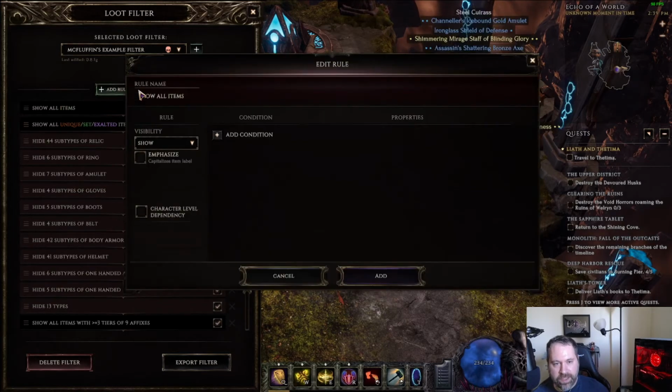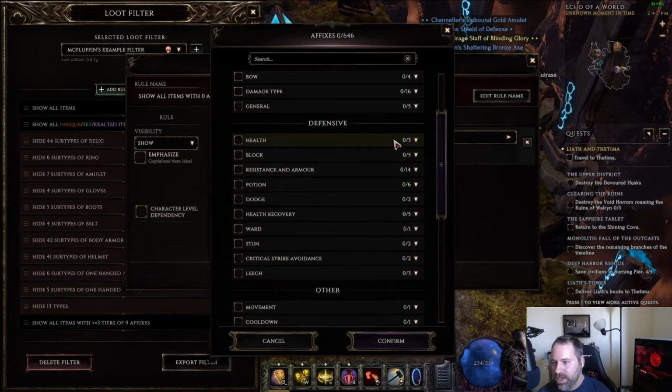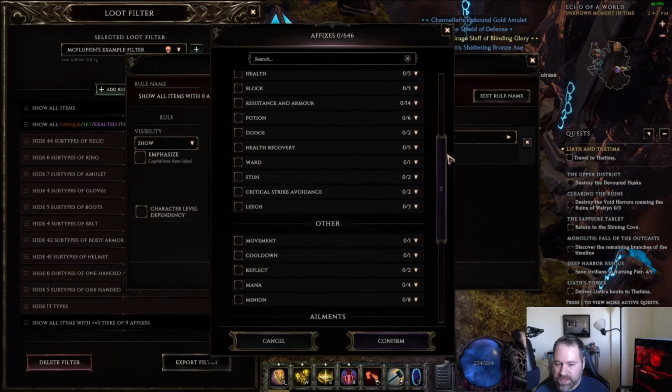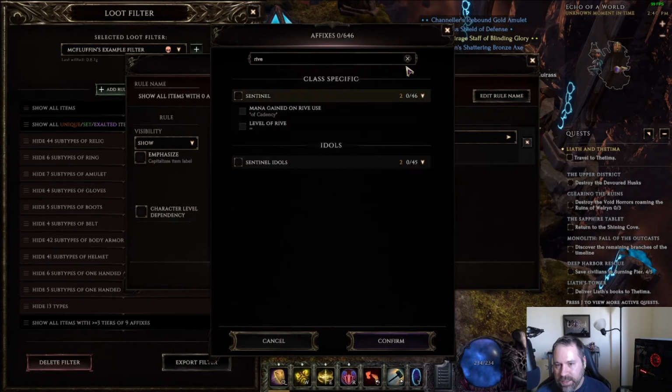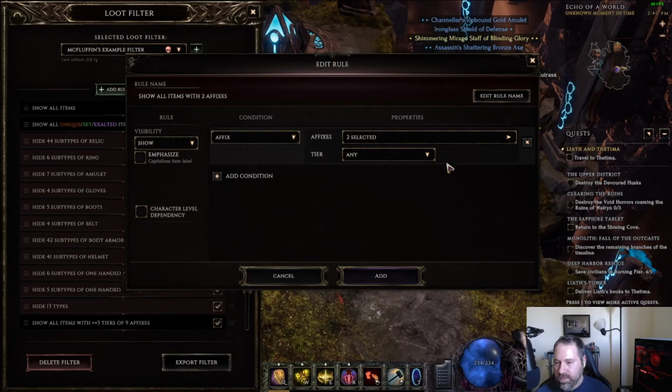The last thing I want is one more show rule for affixes, and this is for affixes that I want to shatter. So even if they are on a bad base that I will never wear, the affix is valuable enough for crafting. I need this rule to make sure I can still get that affix even on those bad bases. For example, we're doing a Rive build. Let's say I want to see level of Rive and mana gained on Rive use, even if they're on terrible bases, so I can break them down. So I'm going to put that on.